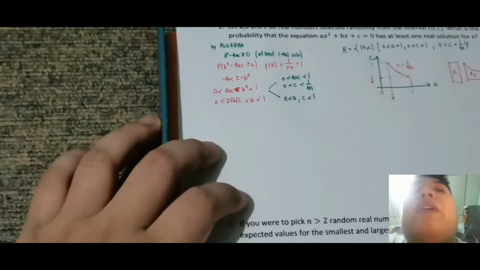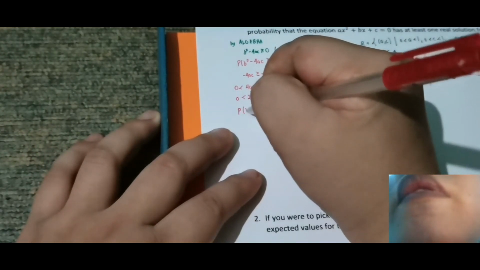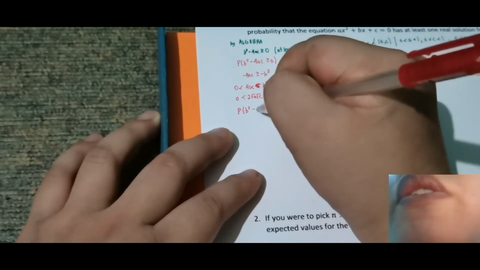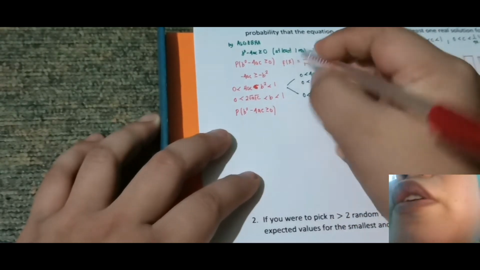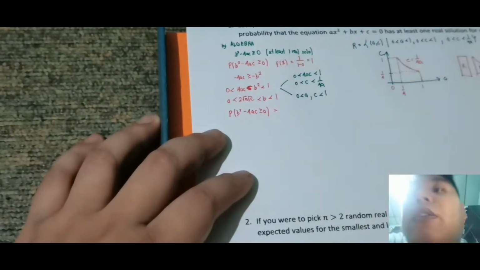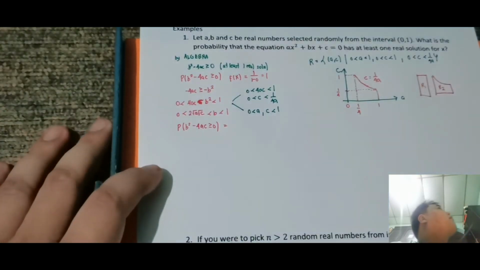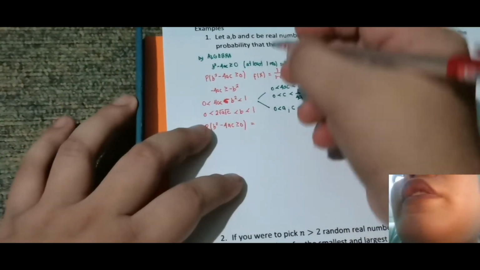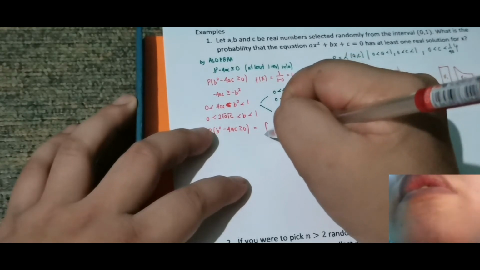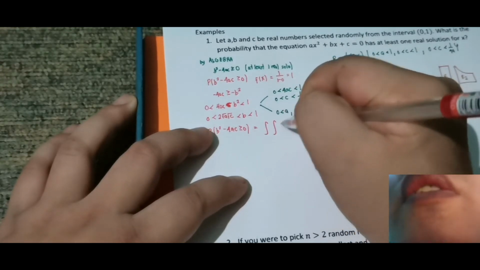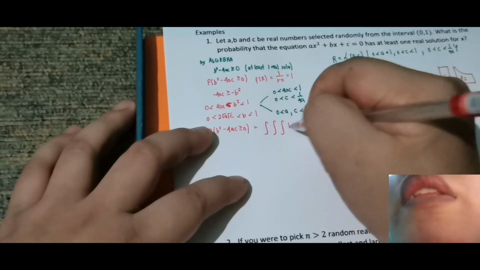So, now, ready na tayong hanapin yung probability. So, what is the probability that B squared minus 4AC is greater than or equal sa 0. So, this is equal sa integral over the region 1. So, ito yung region 1 natin. So, yung square. Ay, so, 9 na. So, this is from 0, integral, up to integral ng, alam natin na yung density function is just 1.